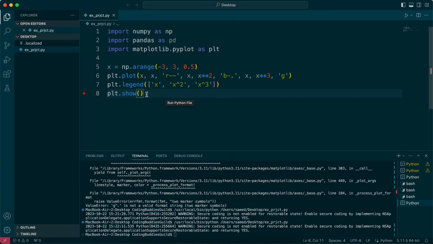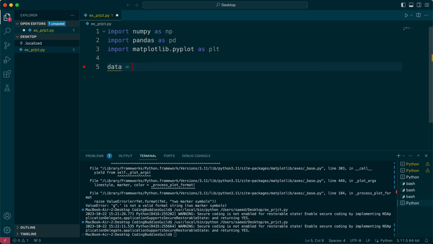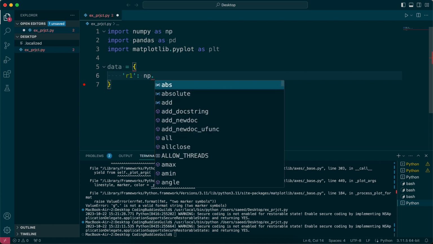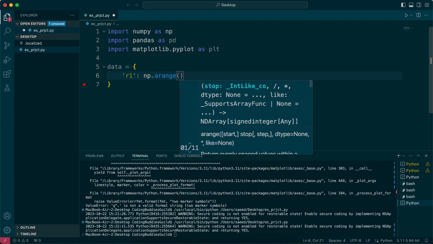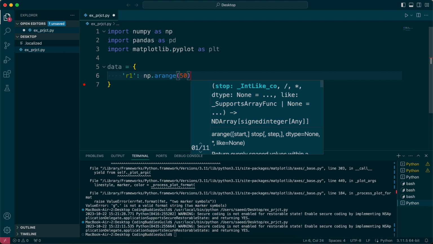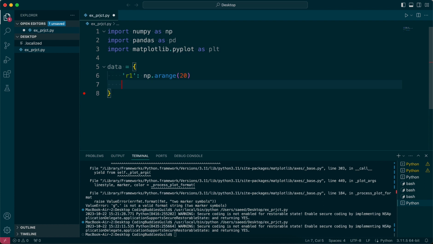The other thing that we can do, and is actually really cool, is the scatter plot. That's what we're going to be using more frequently, I would say, than just a regular plot. Let's say we define data as a dictionary. We've talked about dictionaries before. So I'm just going to go, row 1 equals np.arange, I don't know, 50 or 20, doesn't matter.